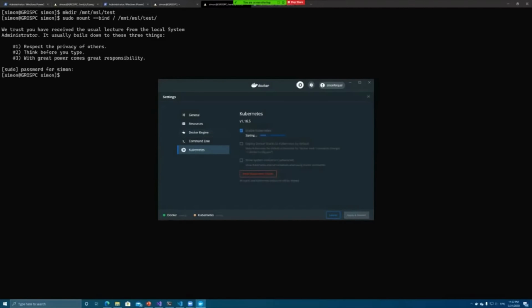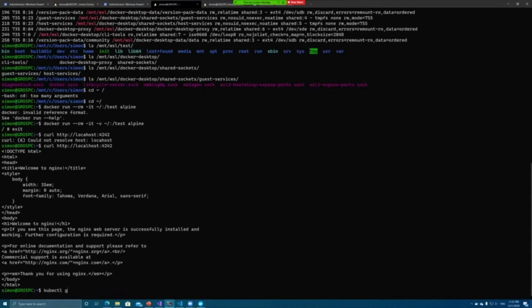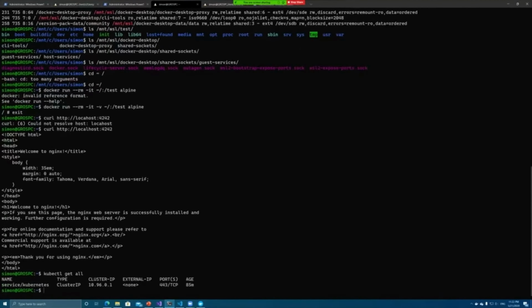And that's because we expose the Kubernetes API on the host, but also within the WSL2 environment.